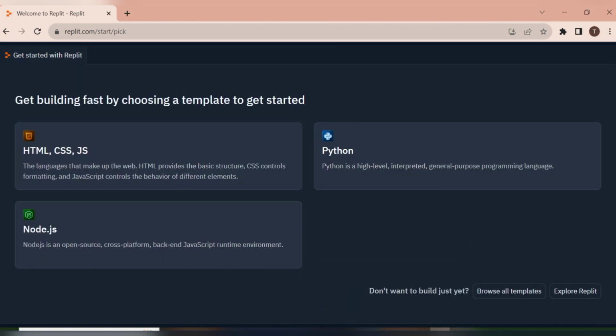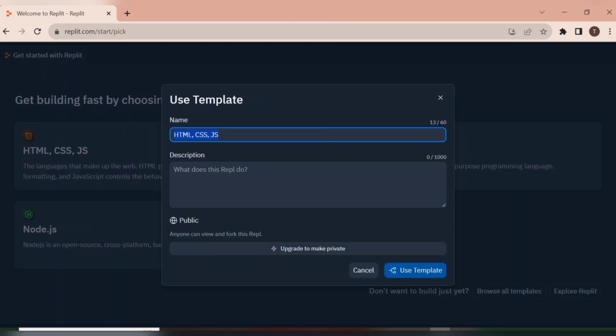So now, what am I building on? Remember what we used was HTML and CSS. If it was Python, we would click on Python. But since it's only HTML and CSS, I'll just click on HTML and CSS. What's the name of the project you want to do? You can just type my portfolio, like the template, then description, a portfolio of my work. Then you can just click use template.